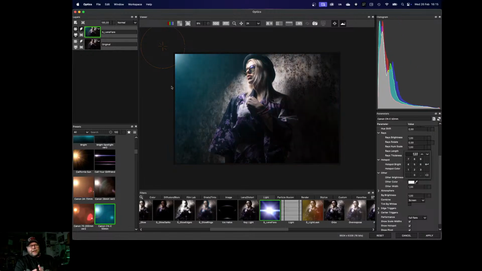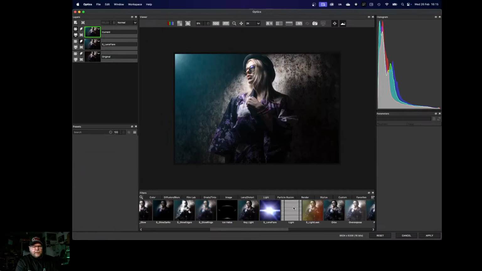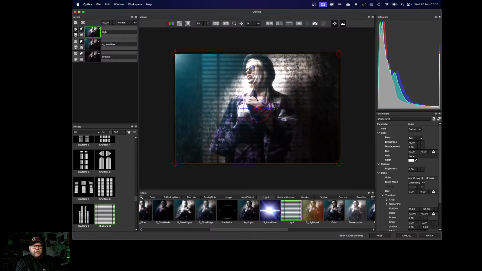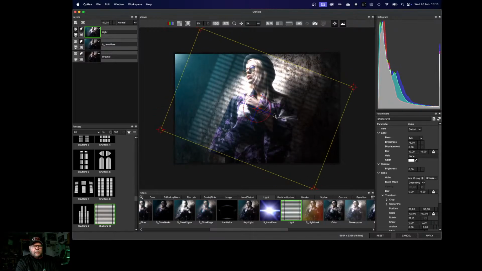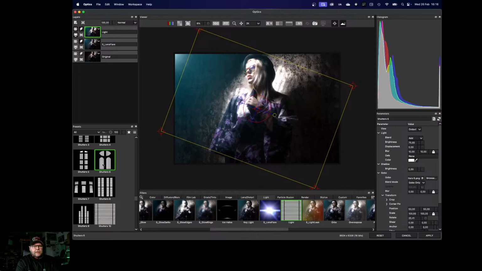Okay, so now let's say that I like this image. I go like, yeah, this is okay. This is what I want, but I want something else. Now I can always add another layer. And for example, I can do a lighting setup like this, where I go like, okay, I want windows, or maybe something like this or this.